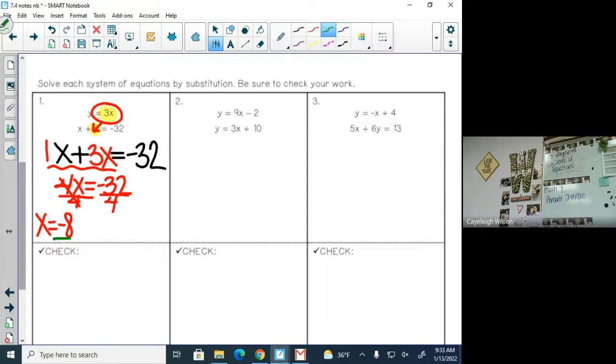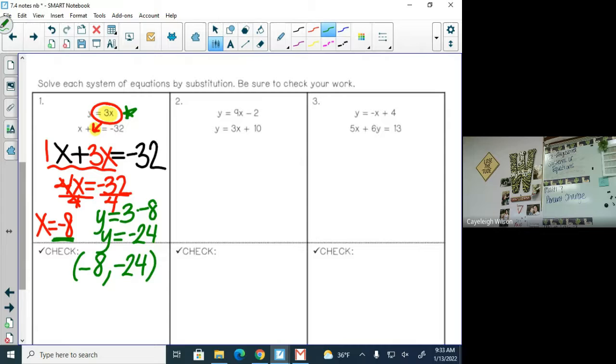So I got x equals negative 8. So where am I going to plug the negative 8 in on this top one? The x, because it's x equals. So I'm going to say y equals 3 times x. Well, we just said x was negative 8. So 3 times negative 8 is negative 24. So my answer is x, comma, y, which would be the same answer that you would get if you graphed it. So if you were to graph both of those equations, they would both cross at (-8, -24).